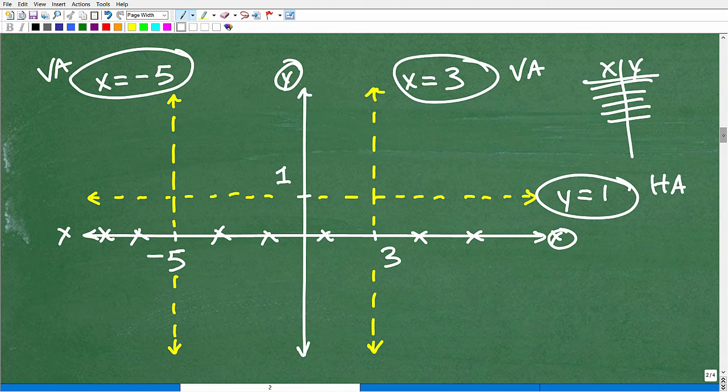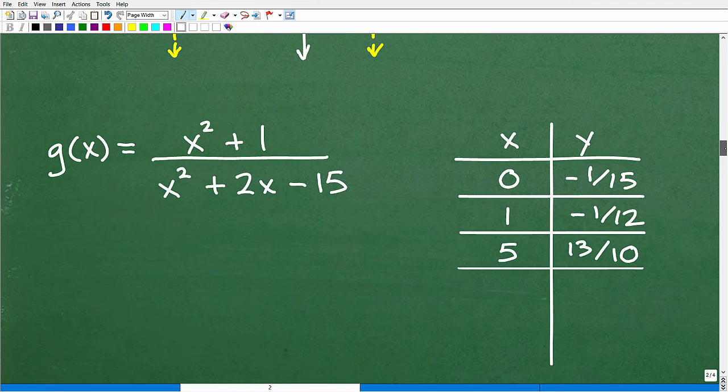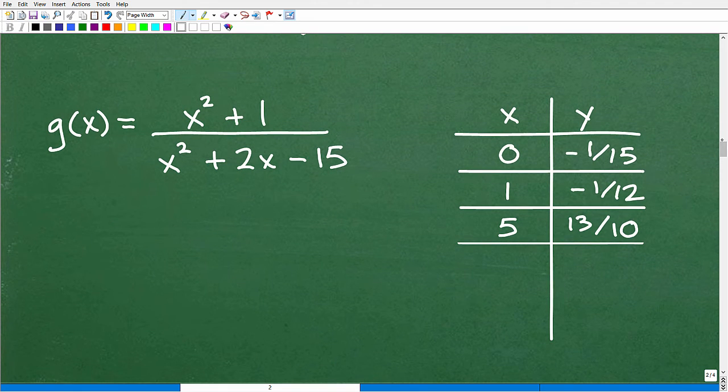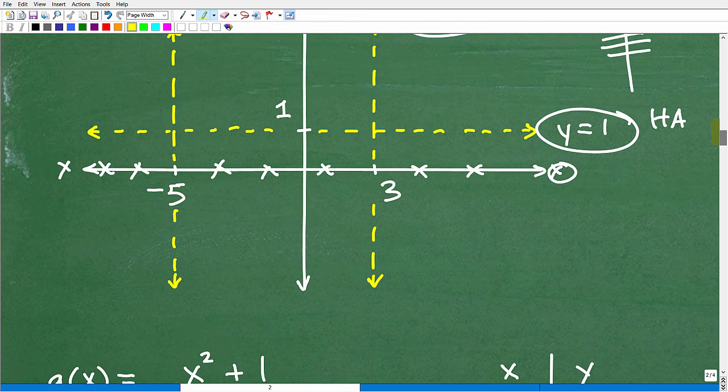Now I'm not doing all of these points because that would make this video too long, but I'm going to give you a basic sense of what you have to do. Your points could look different than mine. It doesn't make a difference because you're going to see the behavior show up. So here is our rational function. Pick some easy x values. Make sure they're spread across enough. You want some points in this region and some points over in this region. You want to see where these points are going to land. Are they going to land down here? Are they going to be over here?